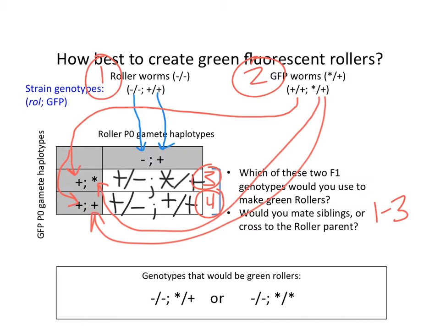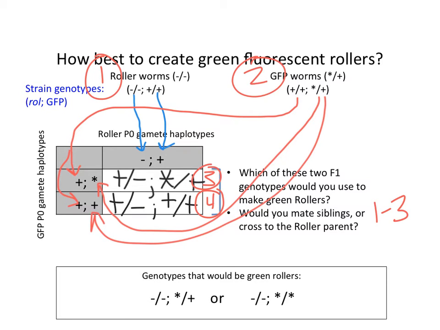To make a roller, why? Because you have to have the correct allele at both alleles, sorry. You have to have 2 alleles, the recessive alleles, to get a roller. So if it's recessive, it's harder to find individuals that have that unique combination, a minus from mom and a minus from dad. Why is it relatively easy to make a green worm? Same answer. You only need 1 asterisk, 1 star, to make a green worm.